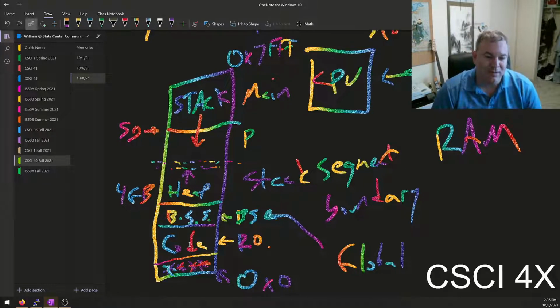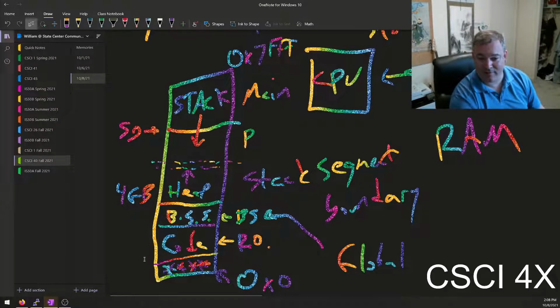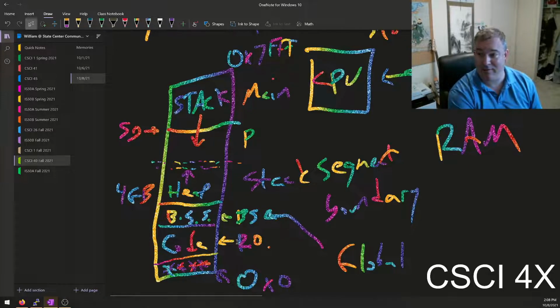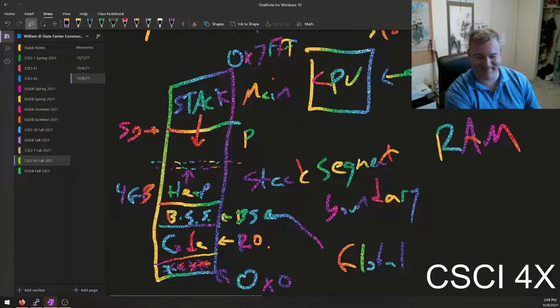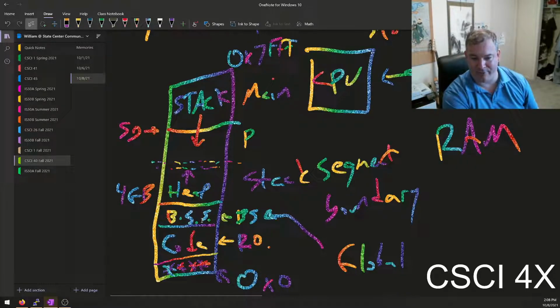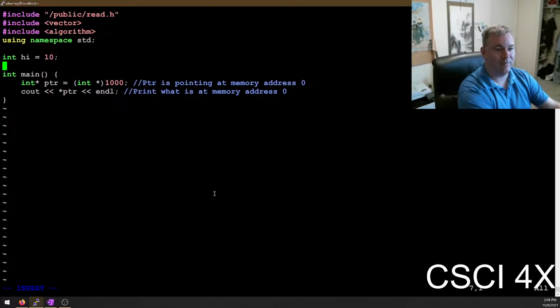Basically this is just a curiosity, just in case you're wondering where your program is. All the assembly instructions are here in the code segment. Then above the code segment is the BSS segment. The BSS, as we call it, holds globals. And there are actually a couple different chunks of the BSS. But if you ever make a variable in global space, like high equals 10, this is held in the BSS.